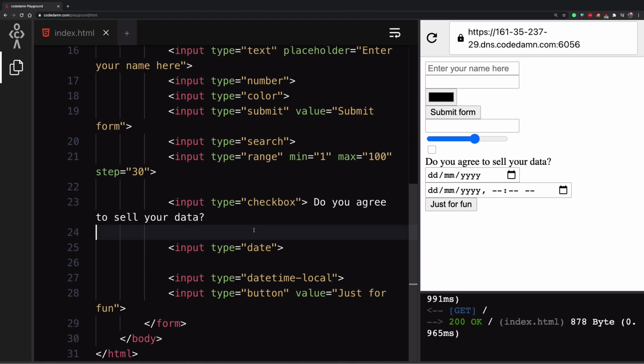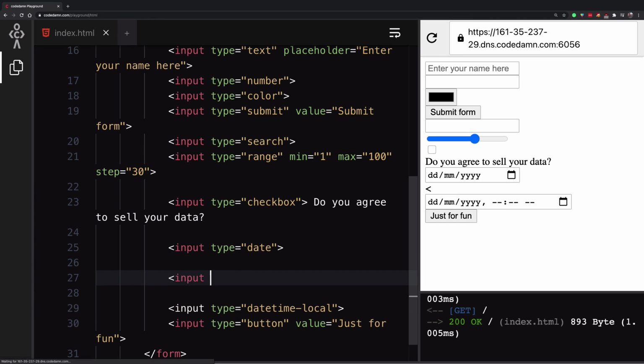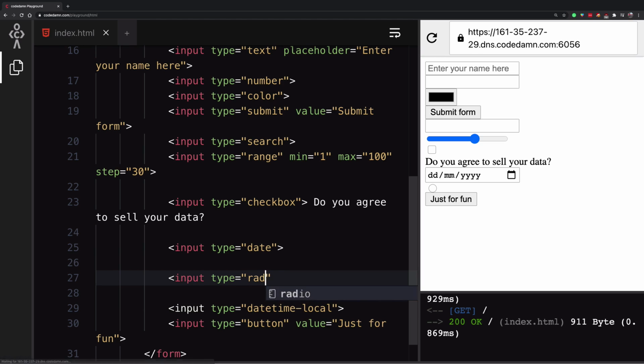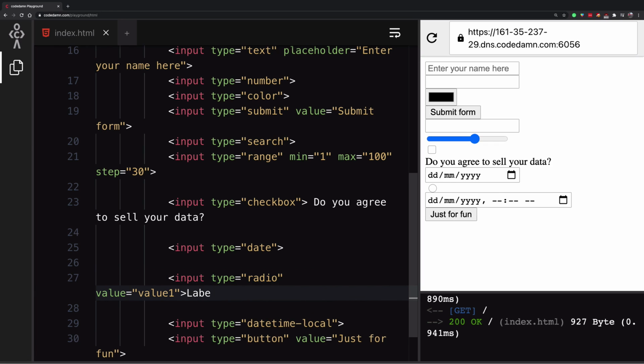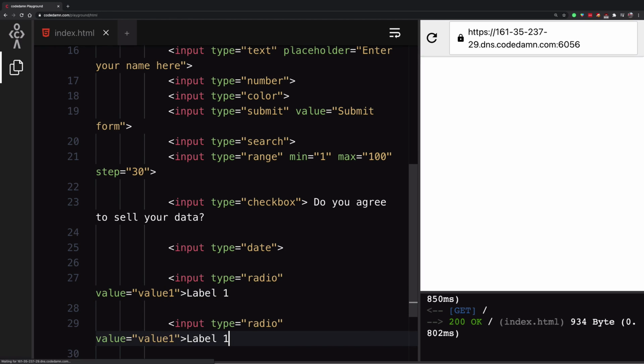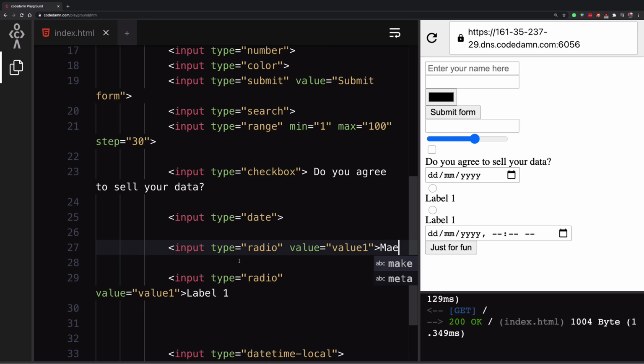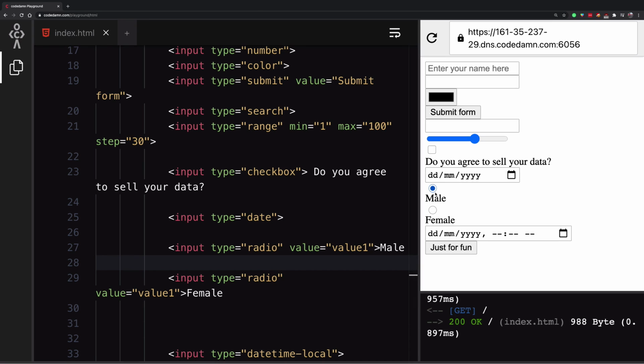And now I can go ahead and add input type radio, also a fun and very common option. I can say this is a value 1. This value would not really reflect on the page directly because you have to give it a label here, label 1. But this has a fault because with input type radios, you would often see that you can only select one option, right? If I'm asking your gender, male or female, you have to select this one or this one, right? Right now it selects both. We don't really want that to happen.